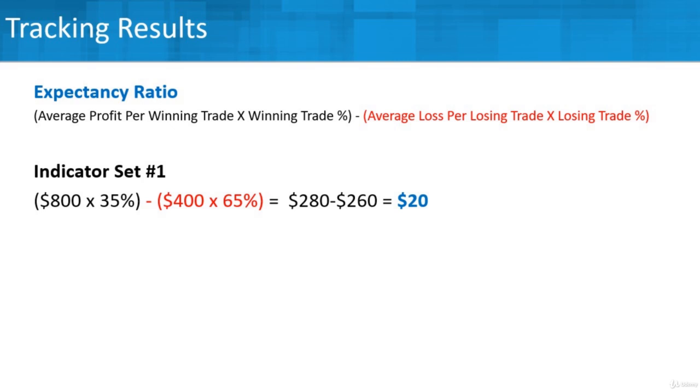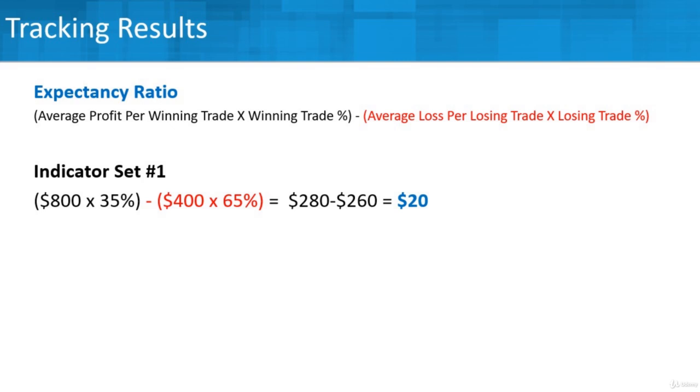That's pretty good. Times 35%. Your winning trade percentage is 35%. Well, that's not great, so you would love to be above 50%. So you can already see this might not be so good for us, but if we can minimize our losses, maybe it won't be so bad. And we do. Our losses are only $400. So our wins are $800, our losses are $400. So that's a good sign.